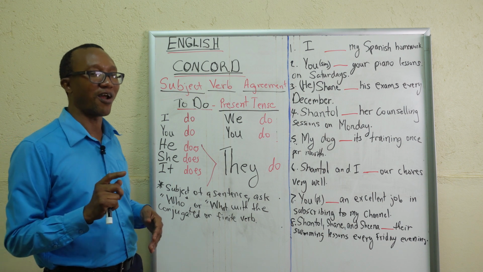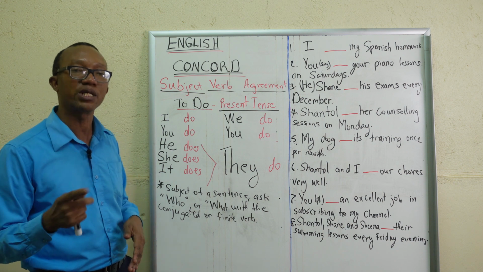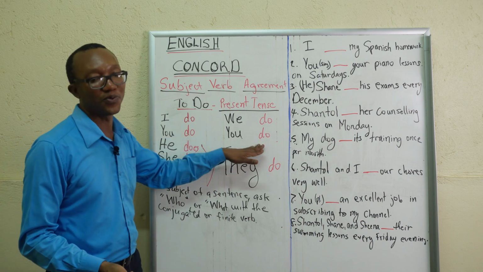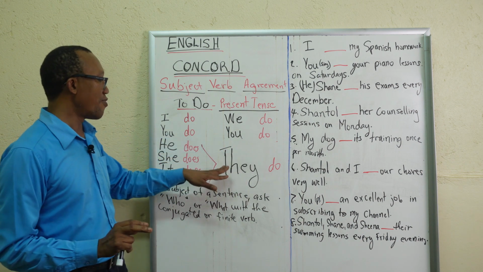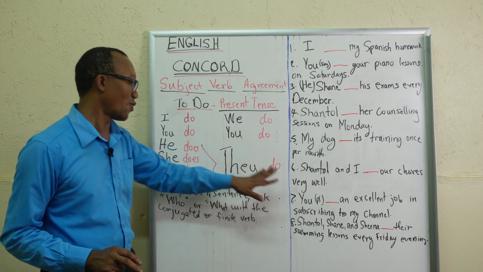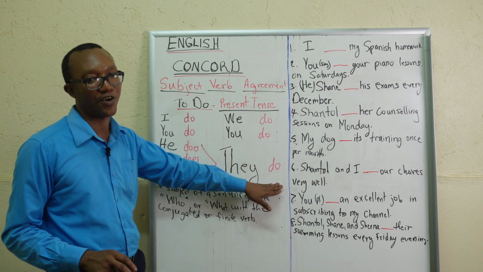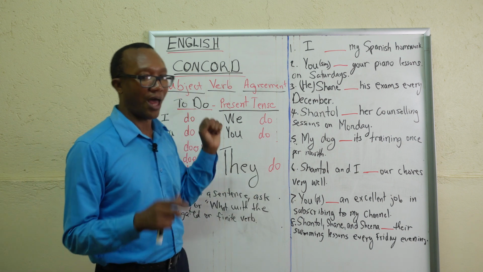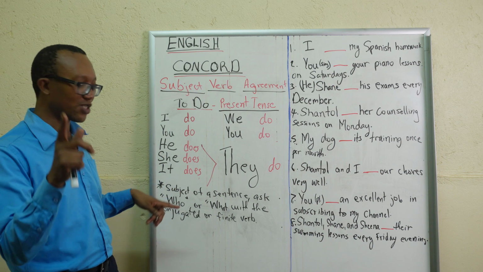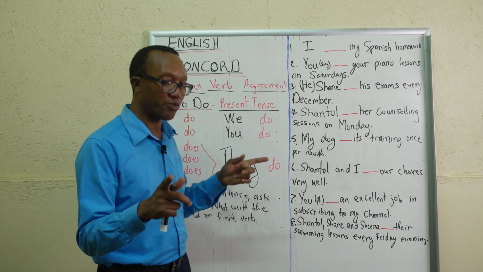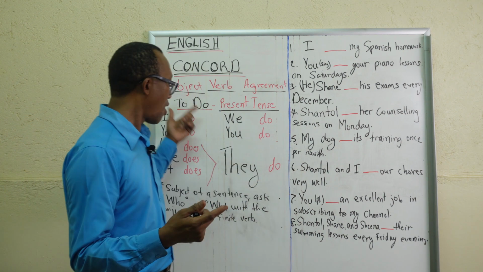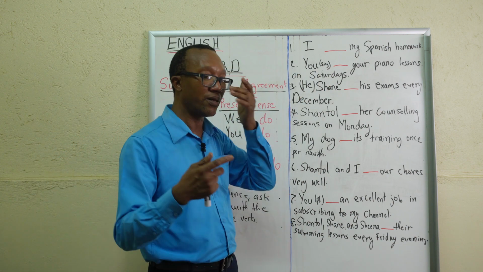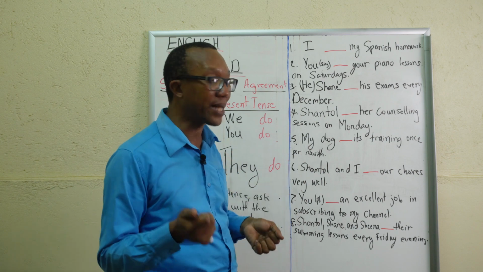You have to know if you are talking to one individual, the context will help you, or you are talking to several. So you do, that doesn't change. They do. We would never say does here, they do. But he, she, it does. All right, so I think you get that clearly. Well, go back and watch the video to remind yourselves exactly how they must be used. But let us get the practice, and it will reinforce the information better.